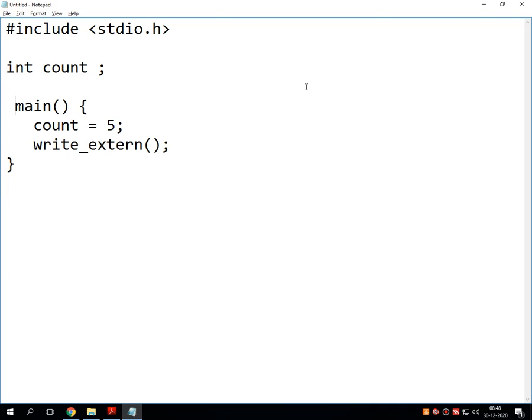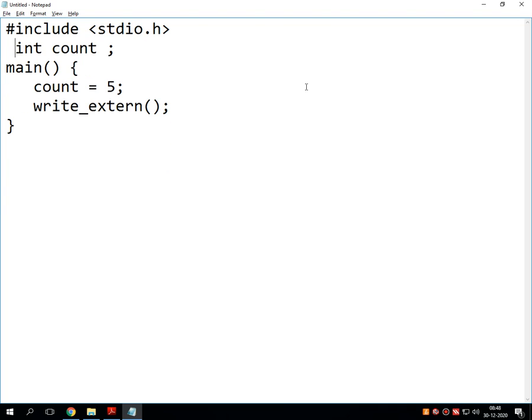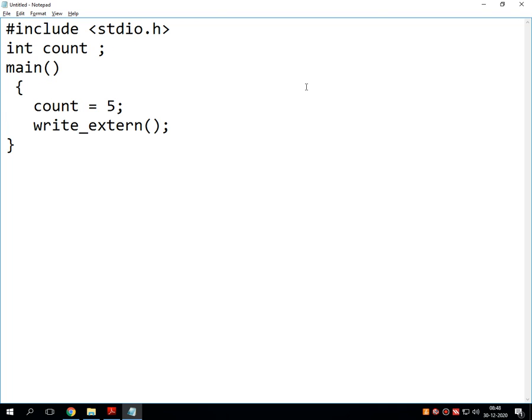In this program, you can see that after the necessary library functions, one variable that I have declared is a count variable with integer data type, and in the void main statement I am initializing the value of that variable with 5.